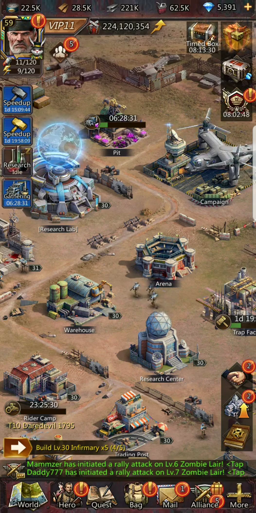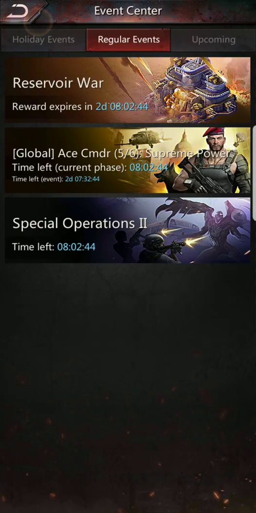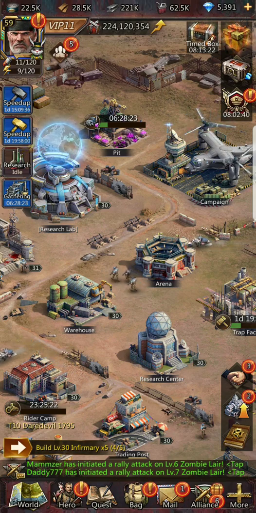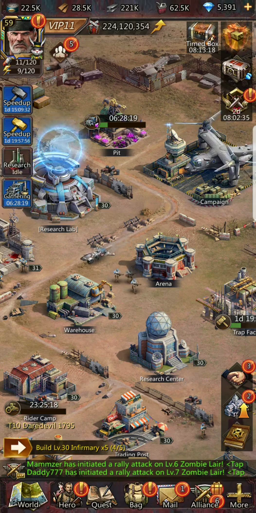And then, of course, tied in with events like Break Loose, which just ended, where it's spend the AP items, or Hunt Day. Saving your Blitz tokens is going to be a big deal too.